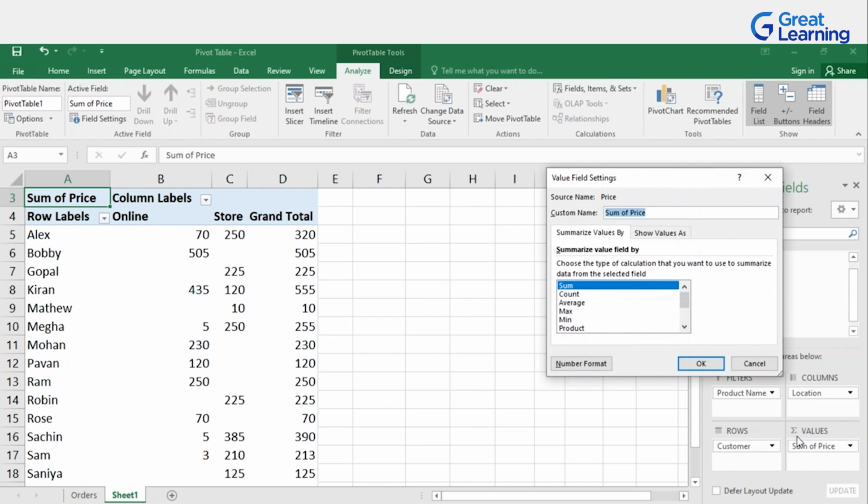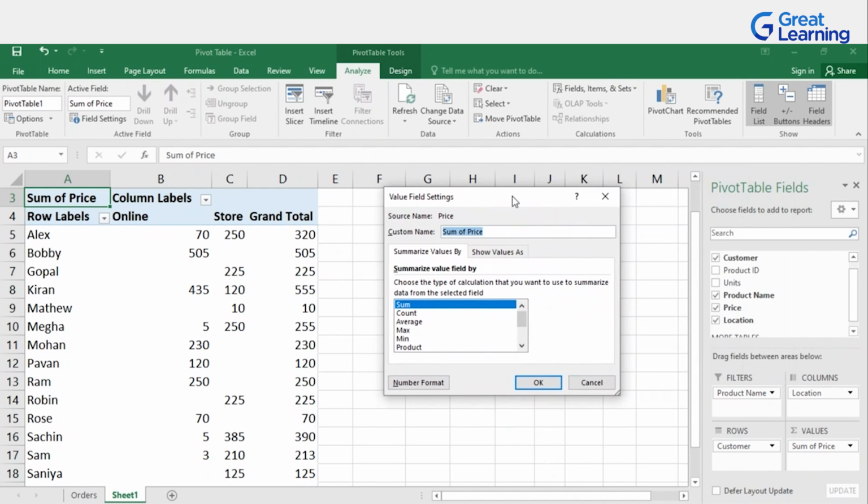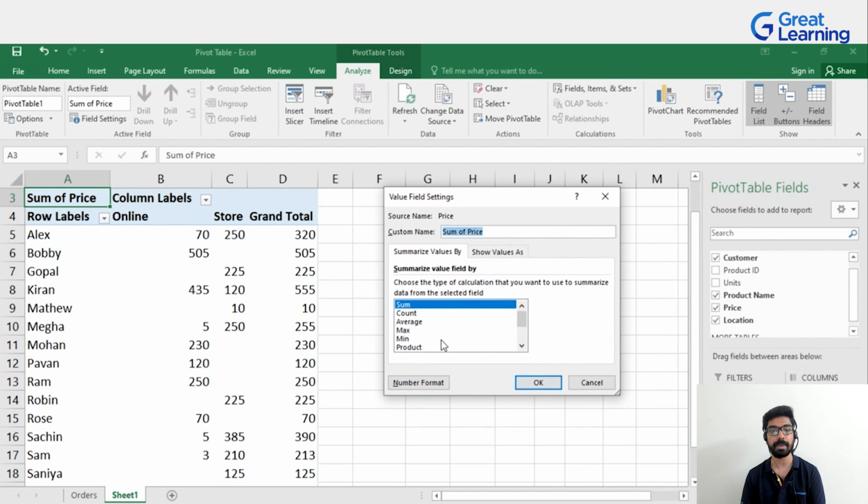After choosing that, you'll have a dialog box where you can present the values as sum, count, average, maximum, minimum, product. All these options are made available to us in this platform. Here we have taken sum, not count, average, maximum or minimum. So those are the several ways of having the data in the pivot table.